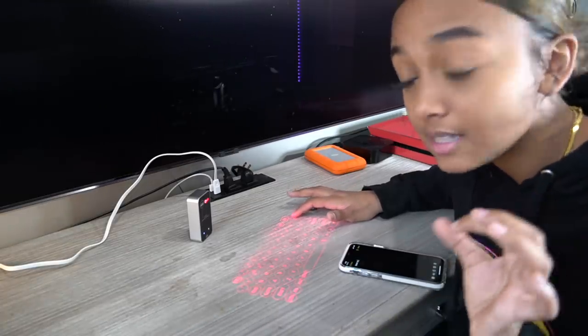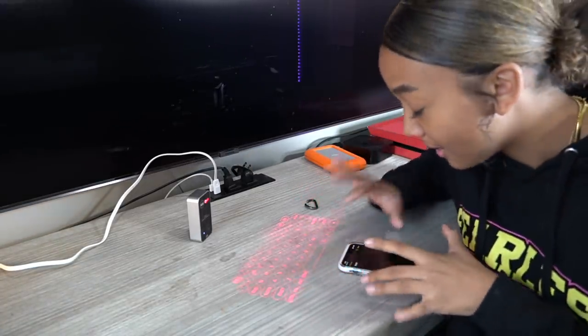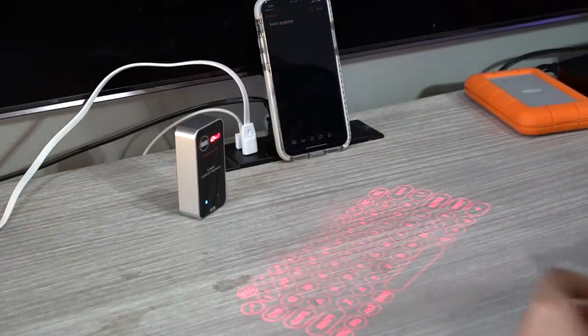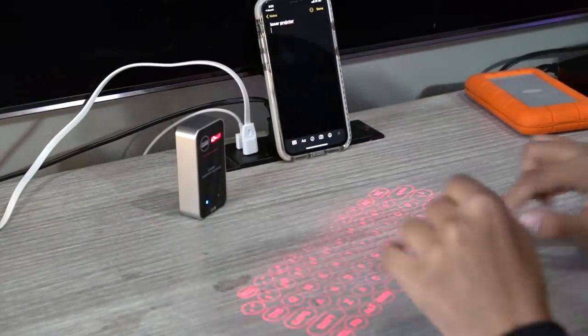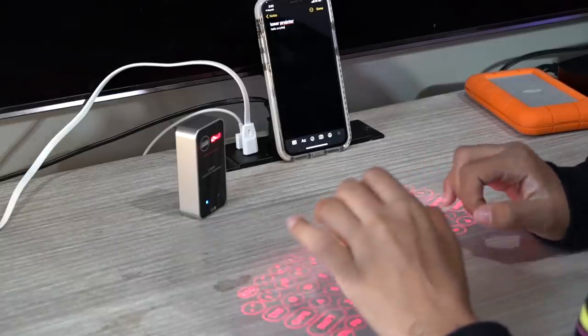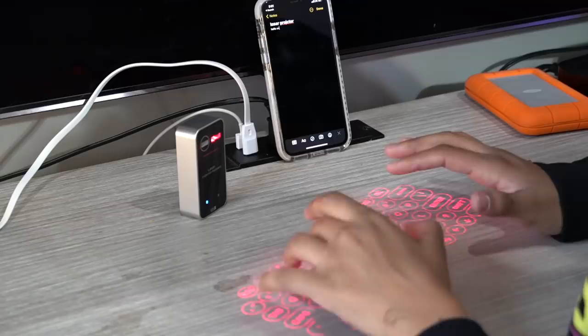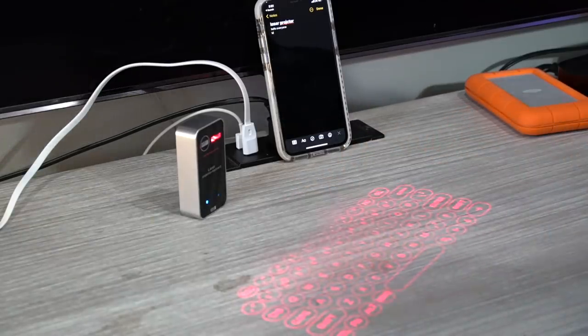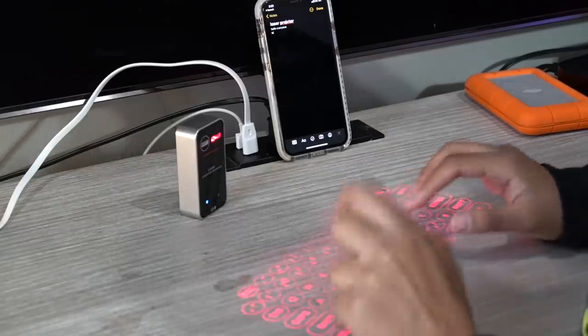Uh-oh, let's see if it can keep up. I'm a very fast typer. I type super fast, so I'm about to test this out. You guys can see the laser projected keyboard, and I'm gonna write you guys a message. Hello, everyone. Why is it not... Okay. If I hold down shift, it makes it capital. That's really cool.